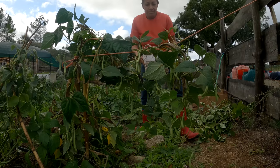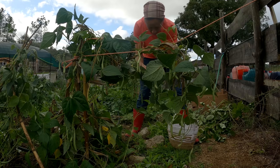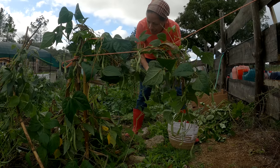I also harvested some of our beans. We had loads. And now our freezer is full of beans, and we are also drying some for seed for next year.